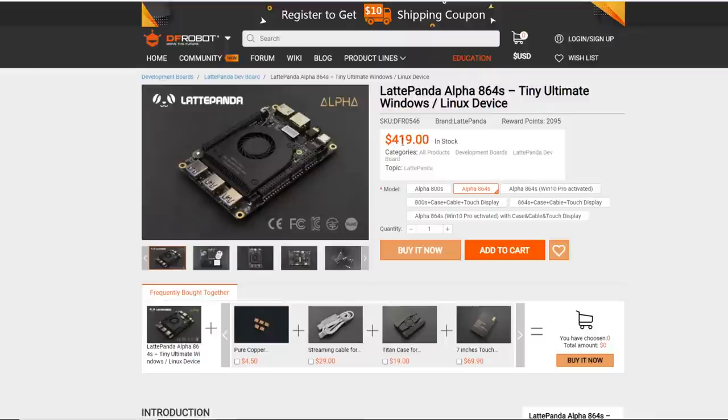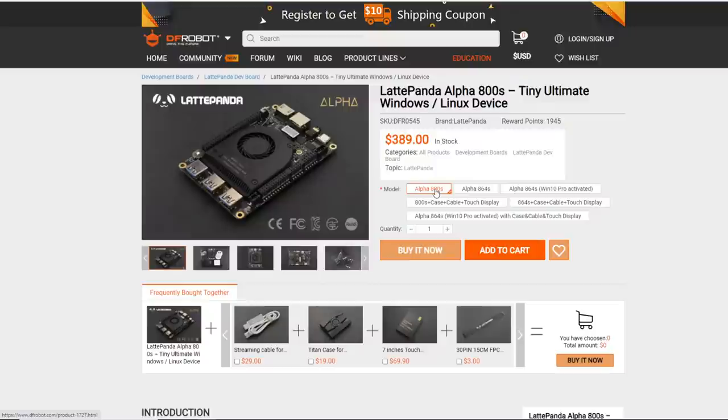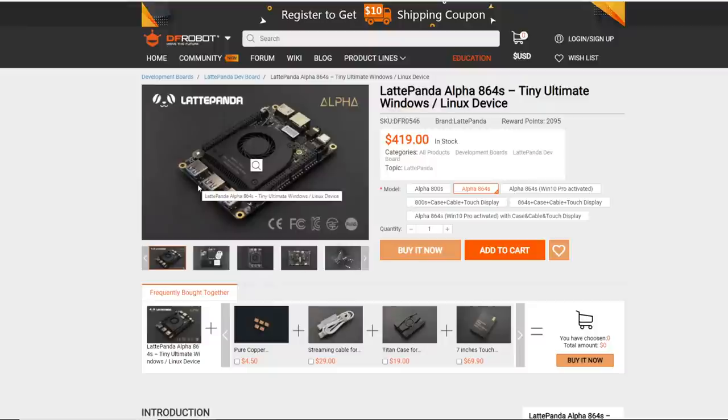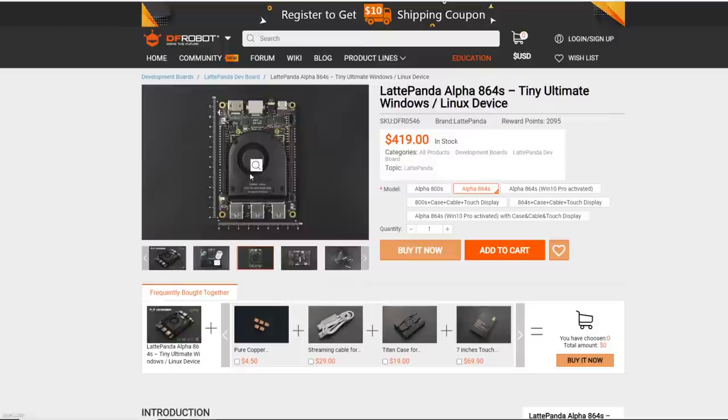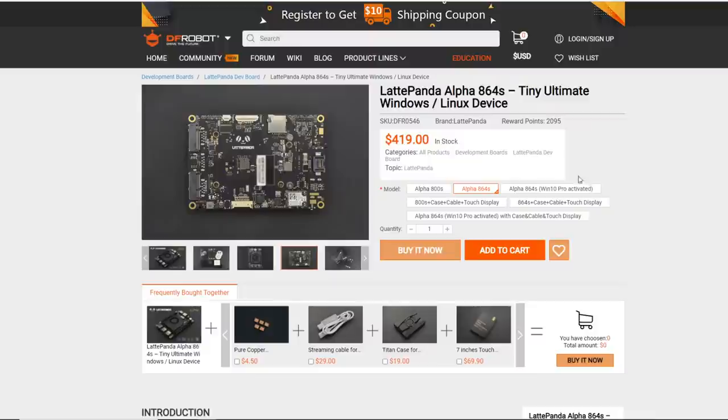$420? Whoa, that sounds expensive. That sounds just a little bit expensive. Damn. I mean, if it was under 150, maybe $200, I would buy it. But $420 is kind of expensive. I get it, they make it small form factor. But I'd rather spend that money on a full ATX board, with power, the processor and the memory.